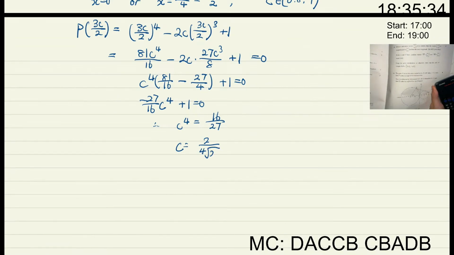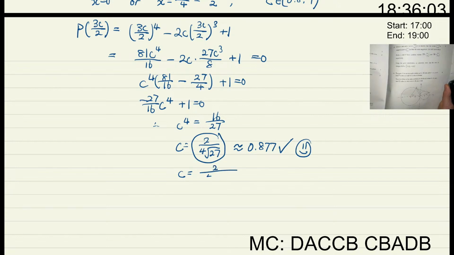What is that? Let's just make sure that it's between 0.8 and 1. If that's right, then I think we'll be fine. How do I type the 4th root on the calculator again? Oh, this thing. 4th root of 27. Okay. They want an exact answer, but we know that this is the good answer. This is good. This is a smiley face. And this is the correct answer that we want because they wanted exact values. I'll just write it one more time. And that's the correct answer for B part 2.